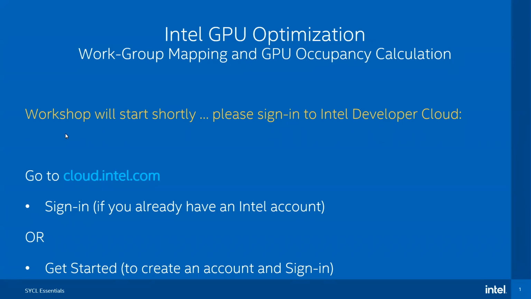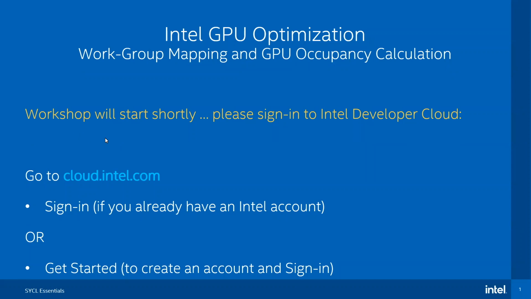So we will be doing this workshop, a hands-on workshop, on Intel Developer Cloud. So if you have already used any of the Intel products and you have a login, you should be able to directly log in. So for now, you just have to log in. We will show you the next steps. For people who don't have a login, you can click on Get Started on this website and then create an account in the meantime. And then later we will show you the next steps.